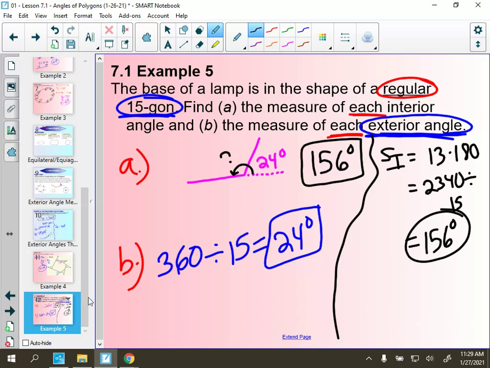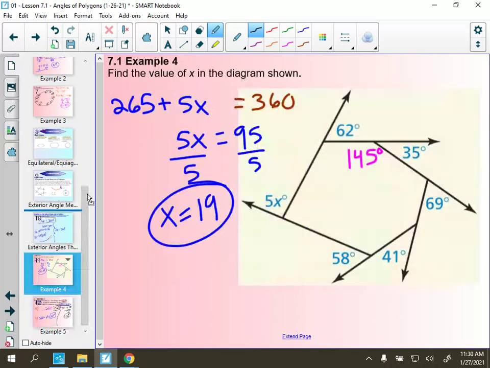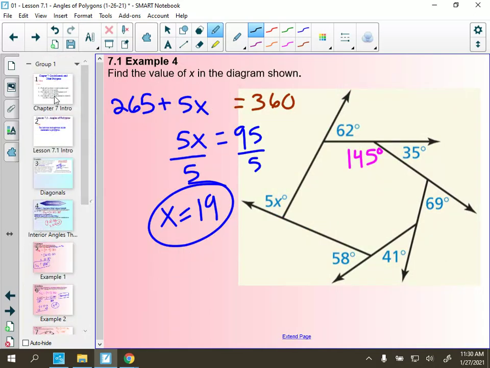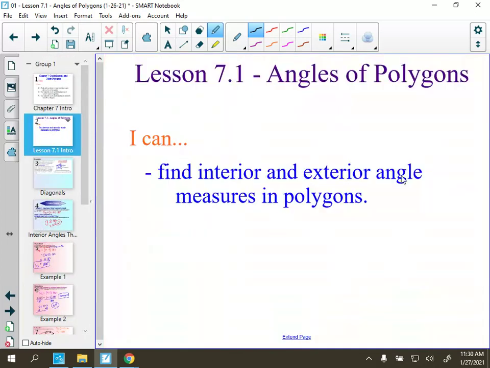And I think that's it. So let's take a look. I mean, obviously, I know we just had the one big goal for the day was find interior and exterior angle measures, find interior and exterior angle sums. So I think we've definitely hit them both. You'll see on the homework assignment that it kind of runs through a couple different situations, but I think everything that we covered and talked about in class, or on the notes. So yeah, we're good there.